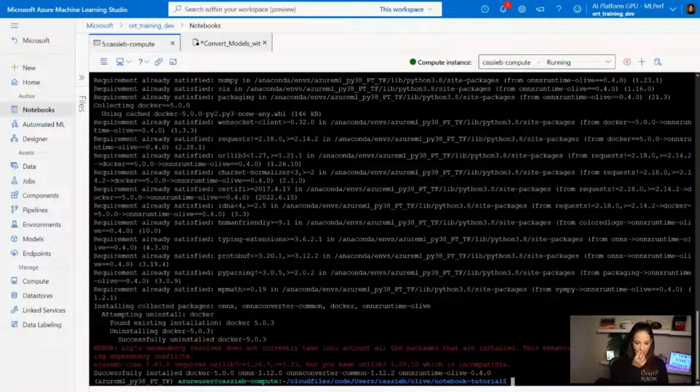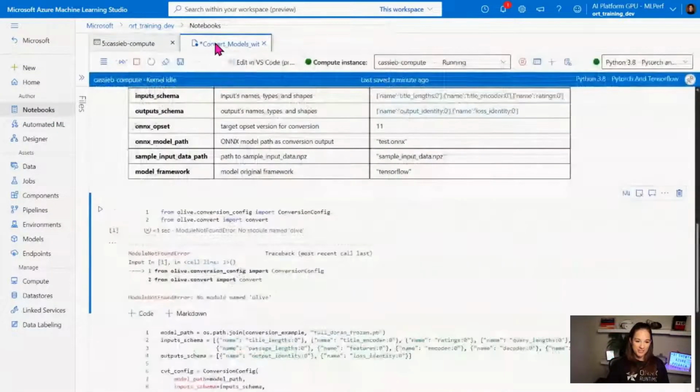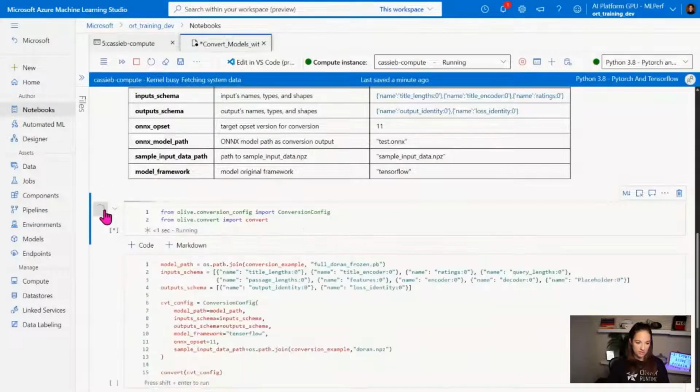There might be some conflicts we were talking about with the Azure container for PyTorch and the conflicts and things. Let's see if that worked. I don't know if it did. Sometimes when there's an issue, it still works, and sometimes it fails. We'll have to try a different environment or maybe create a new one.